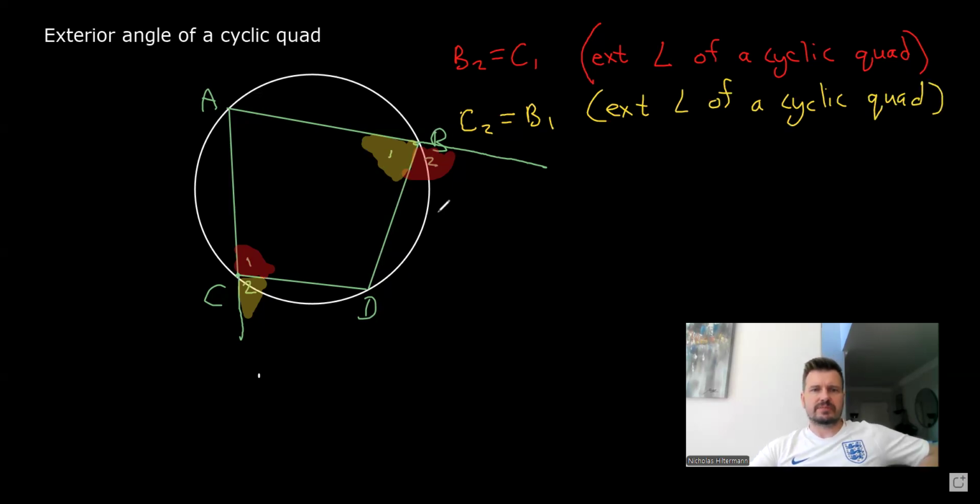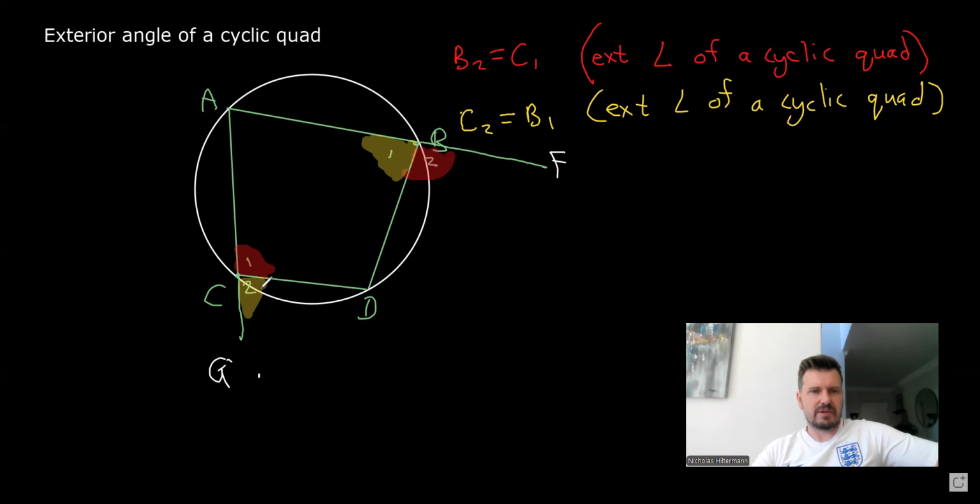Okay, now here's what's interesting. Just because this one is so tightly linked to the interior angles being supplementary. Do we notice that this line here is a straight line? Let me call this F. Do we see that ABF is a straight line? Yeah. And so B1 plus B2 must be equal to 180 because of the angles on a straight line. And same with this, right? We call this G. ACG is equal to 180 degrees. That's also C1 plus C2 is equal to 180 because of the angles on a straight line.